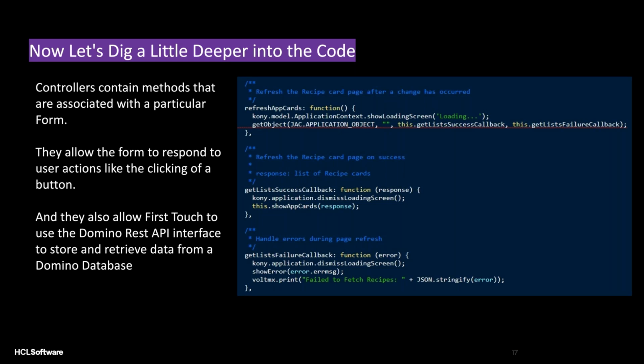So here we've got just 7 lines of code that go out to the backend Domino database. They fetch all the recipes, they parse them, they format them, and display them on the screen. It's very easy to get a very complex action out of very few lines of code. And that's all I really wanted to talk about. So let me hit next.